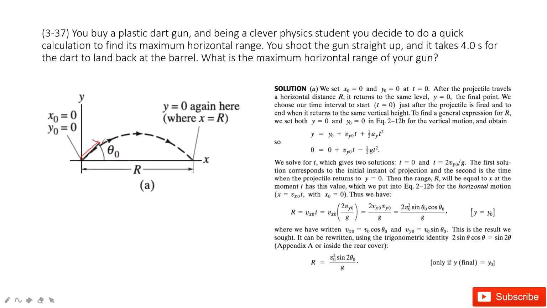you can project the velocity into two components, x and y, and then it's just projectile motion. It hits there, and you can find the maximum of the horizontal range in this equation. Now we look at this equation, which is given in the textbook examples, and we can see the g constant, sine 2 theta naught, and v naught squared.